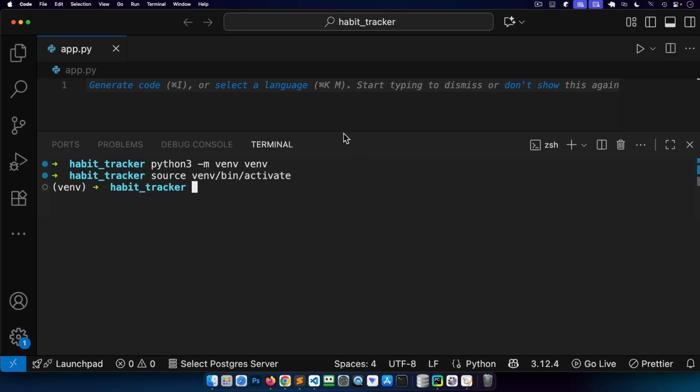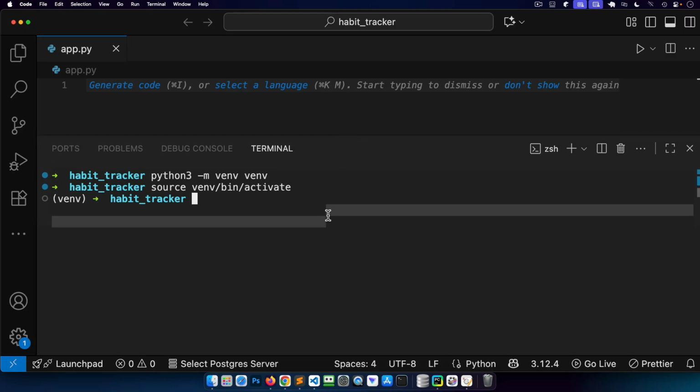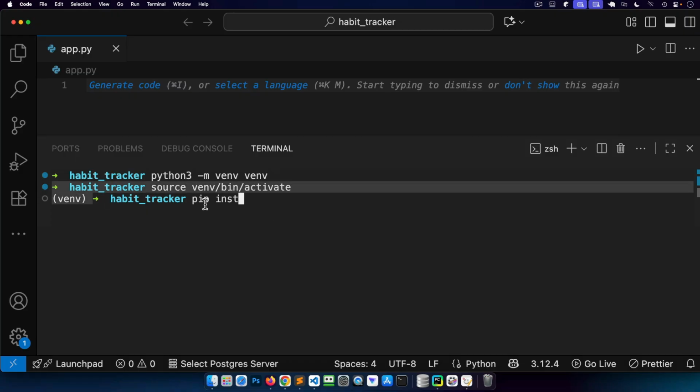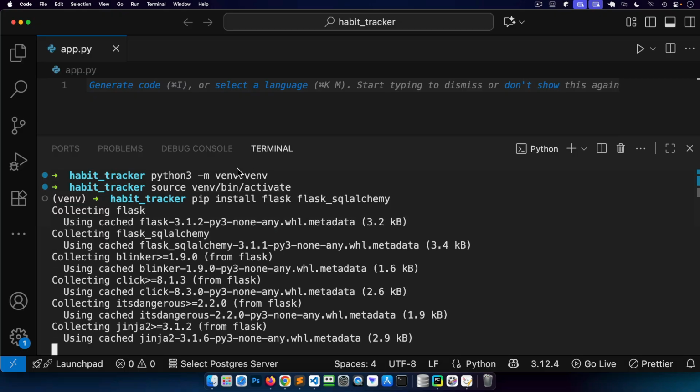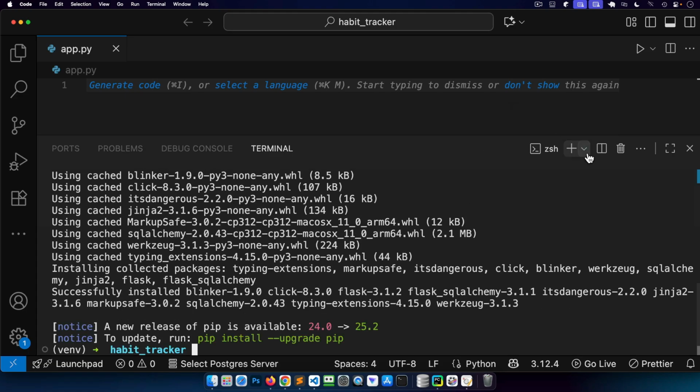That's activated. All right. So now we got to install some of these things, like let's use pip. Since we are in the virtual environment, we can use this already because that's installed already. So Flask, and then we're going to use Flask-SQLAlchemy. That should be good. Perfect.